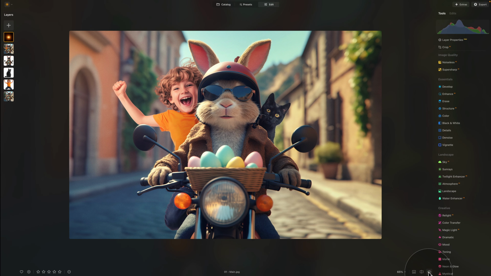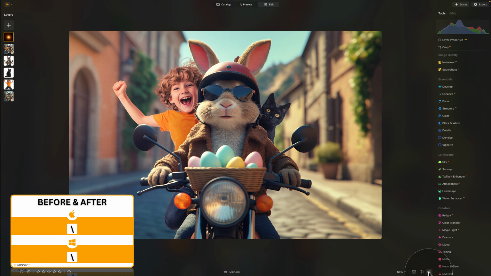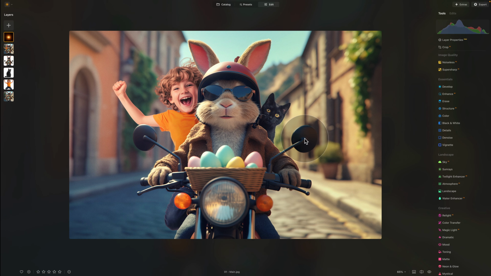Now let's have a look. I mean, before and after will just show us the bunny, but by adding the boy, adding the cat, we have created a quite cute and funny scene, which will give us a great idea on how we can create a similar scene for your own Easter postcard or Easter greeting. Anyway, folks, so this is how you use overlays, how you use layers.